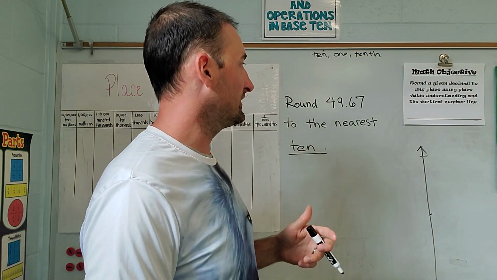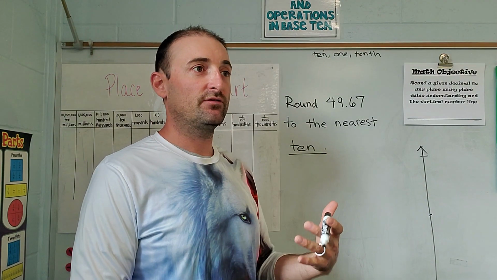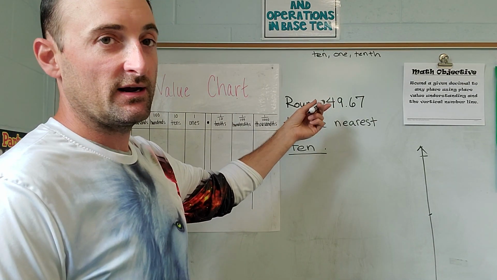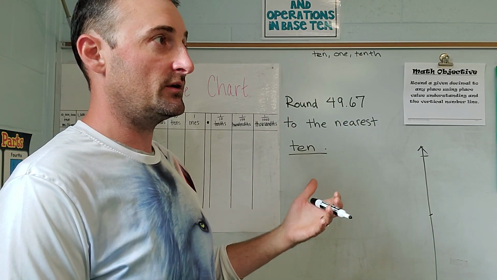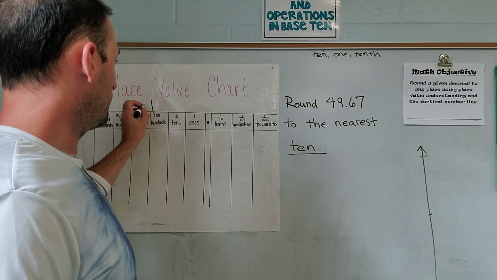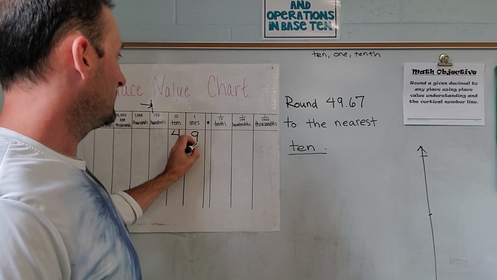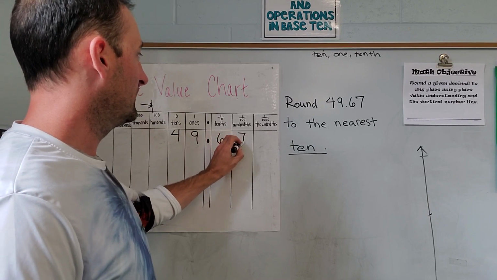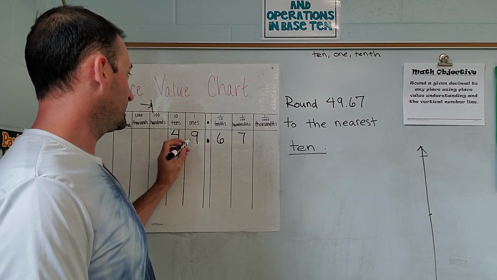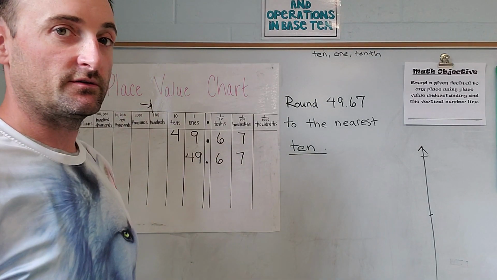So if we're going to round 49 and 67 hundredths, first thing we want to be able to do is break it down. We want to decompose it into the different unit names that we can call it by. So firstly, we can call it 49 and 67 hundredths, which is how we would normally call this number, but let's break it apart in different ways. I'm going to be working only on this side of the board. How many tens in 49 and 67 hundredths? We have 4 tens, 9 ones, our decimal point, 6 tenths, and 7 hundredths. All right, what's another way we can say this? Well, we can say that 4 tens and 9 ones is 49 ones, 6 tenths, and 7 hundredths.